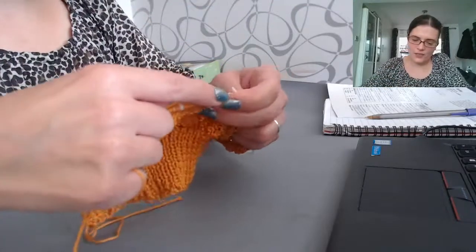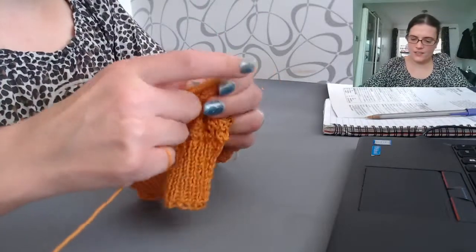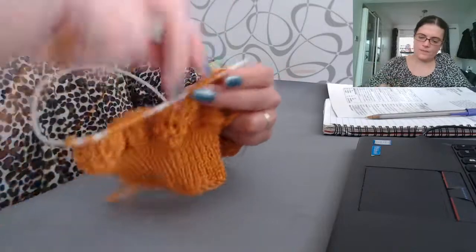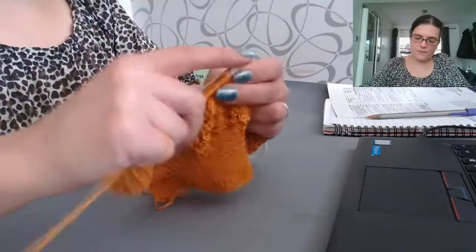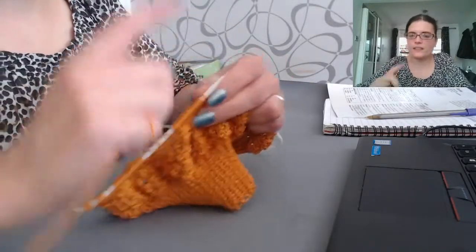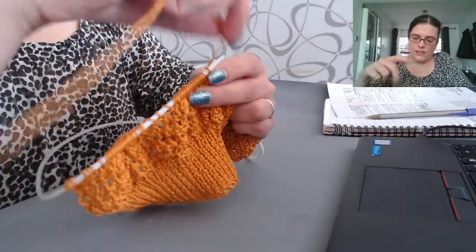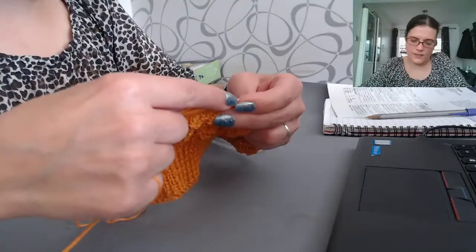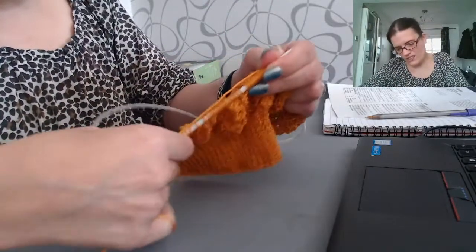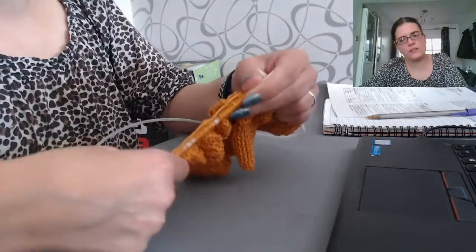I really am not liking these needles. It's making me rethink using them altogether. I'm going to change them to the metal ones. With the metal ones, we're just going to have to put up with the tapping, because this is just annoying me. It makes it feel like I'm doing the stitches a lot tighter, which means I probably am, because it doesn't feel as smooth.